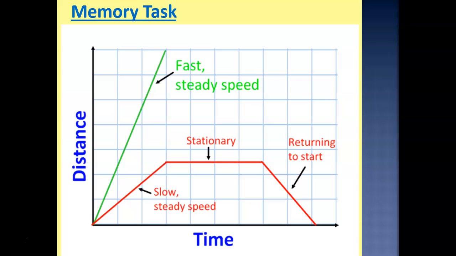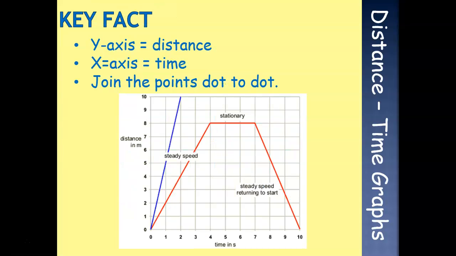Okay, it's going to return on here now. So, there's our distance time graph and we can see the differences between them. How steep the slope is tells you how fast that's going. The steeper the slope, the faster the object is. If it's horizontal, that means it's stationary, it's not moving at all. And again, these are all going at a steady speed. If it is a straight line, it is a steady speed.